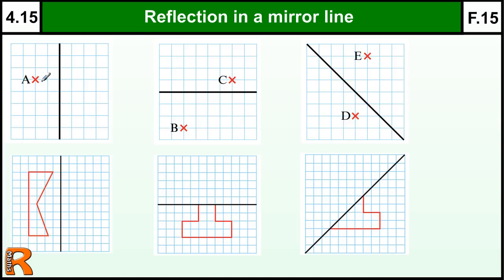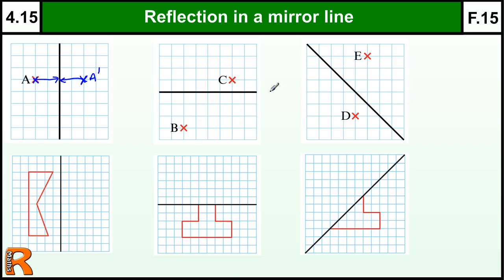Okay, so just as the basics, if I'm doing any sort of transformation, which reflection is one of, all I really need to think about are individual points. So this point A is being reflected in this mirror line to the other side, and so if we draw a line into the mirror, it takes 2 squares to get into the mirror, then on the other side we should have exactly the same thing from the mirror image, and we'll call that A dashed.